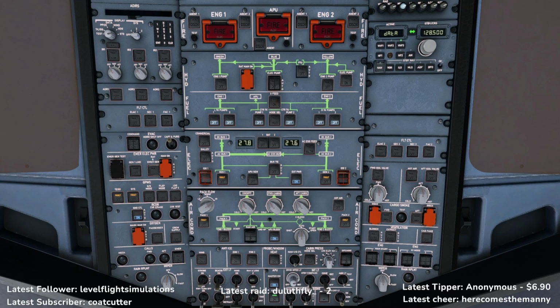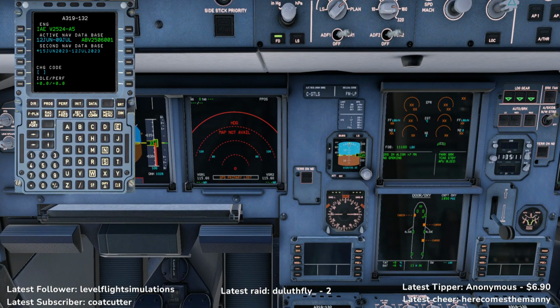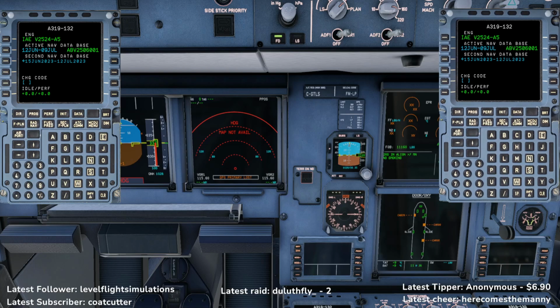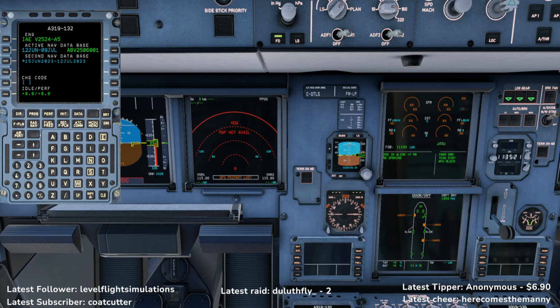All right, bleed air is on. Packs. I wish I could get this on all of the aircraft. I really like this one. Okay, come on down. Okay, we're good to the 9th, which is later this week.